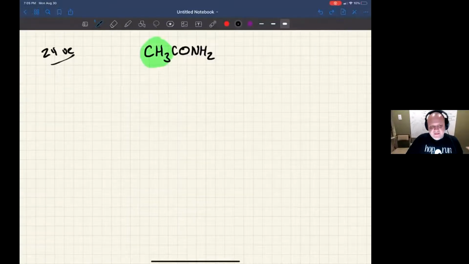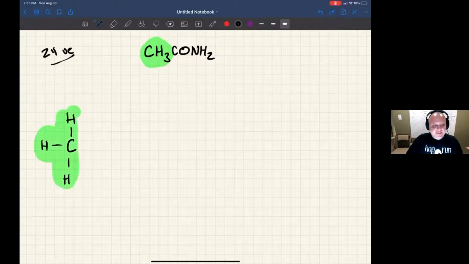Now, what can this CH3 group look like? Well, there's really only one possibility for a carbon connected to three hydrogens, and that's this. Well, what is it connected to? If you continue to read the molecule from left to right, it's connected to a carbon. So the only option to get all octets around that first carbon would be something like this. Okay, that's what this carbon looks like.